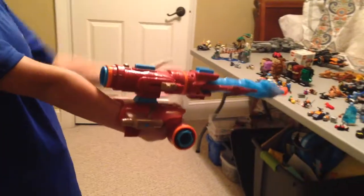Okay, so if you see the Legos scattered, it's just I'm in the process of moving Legos to this room and then moving them back to my own room so I can make new scenes and stuff.